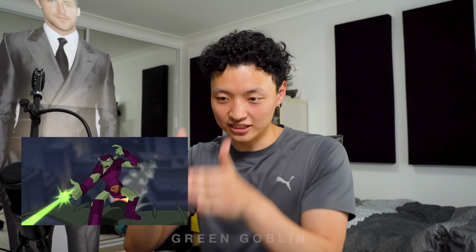Not sure how I feel about the belt slash cod piece though. It draws a bit too much attention to that area. I feel like that cod piece is only there just so he can make Goblin these nut strokes to Spider-Man. And I like his feet slash boots, they kind of just slump down into a stump, kind of like Rhino. It just gives him this heavier and more intimidating look.